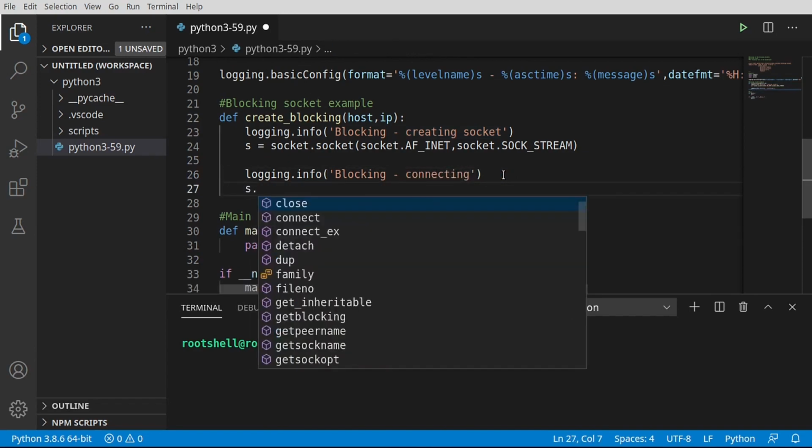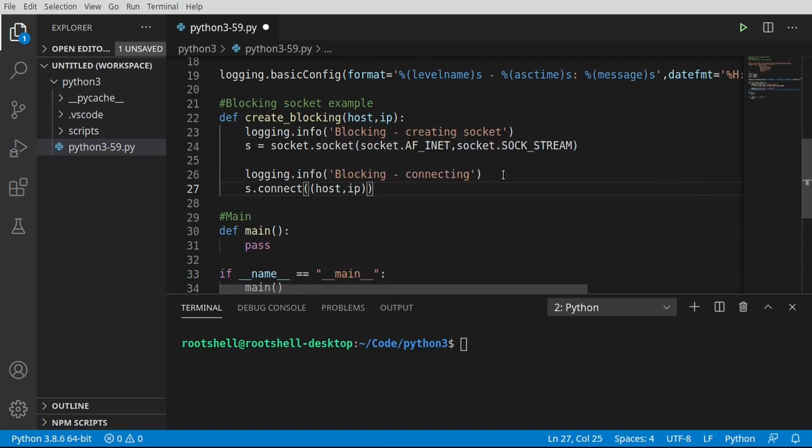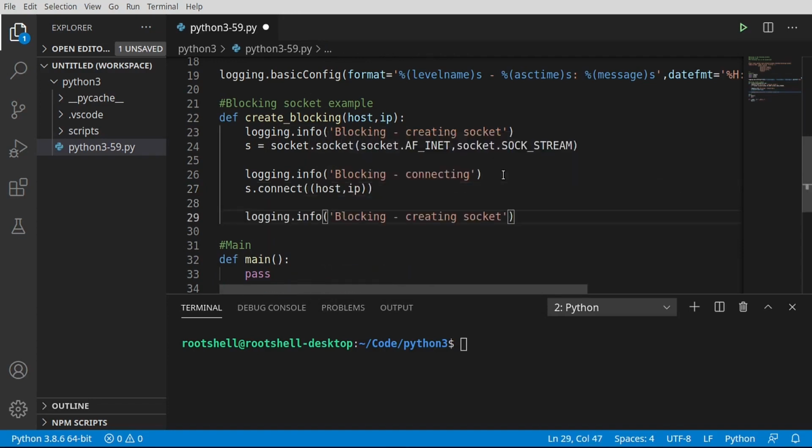Anytime I say s dot, whatever we put is going to block, meaning this function call that we're going to do is going to hang our program up until it's complete, good or bad. So I'm not going to put a lot of try and finallys or any of that other error handling in there. We're just going to assume this code's going to work just for illustrative purposes. So we're going to try to, and I need a tuple here, connect that host IP. Now I want to know that this was connected.